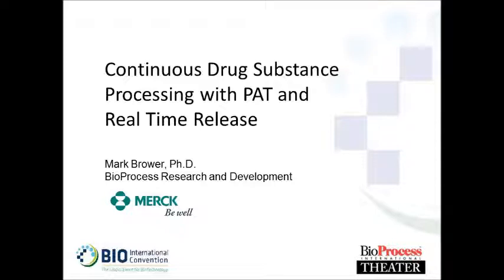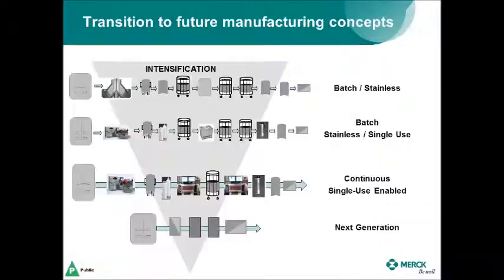So I think we have a really good introduction to the topic here. Today I'm going to focus on the real-time release aspect of drug substance production and how process analytical technologies and evolving process analytical technologies are involved in achieving that goal, because you can shrink a facility only so far by using these new concepts, and then at some point that's all you can get. And if you drill down deeper into the overhead and the operating costs of running a facility, it comes down to manpower and how you can shrink that cost. When you look at that, more than 50% of the staff in a facility is QC. So if you can use analytical technologies in a smart way, you can achieve this overall reduction of costs.